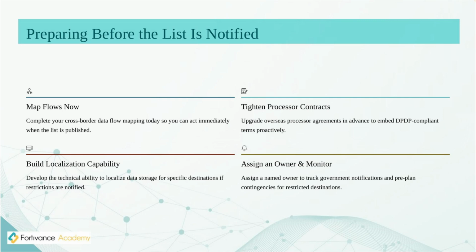Let me lay out the proactive moves. First, map your cross-border data flows thoroughly, as we discussed. This is foundational and entirely within your control today. Second, strengthen your contractual safeguards with overseas processors now so your protections are in place whatever happens. Third, account for sectoral and localization requirements that already apply to you. Fourth, build flexibility into your architecture so that if a destination becomes restricted, you could adapt, perhaps by being able to relocate or reroute certain data.